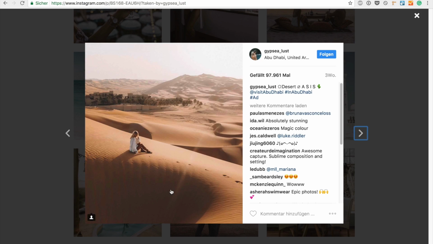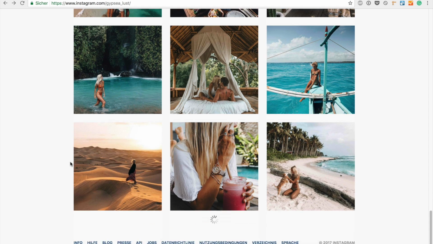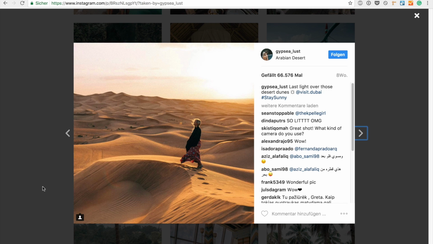So step one is to analyze, and if we go through her Instagram account, a few things come to my mind. A lot of her pictures were shot on a wide angle lens. If we go through her website, we see that she uses a 24 or a 35mm lens for landscapes and lifestyle shots, and that she also has an 85mm for portrait shots.